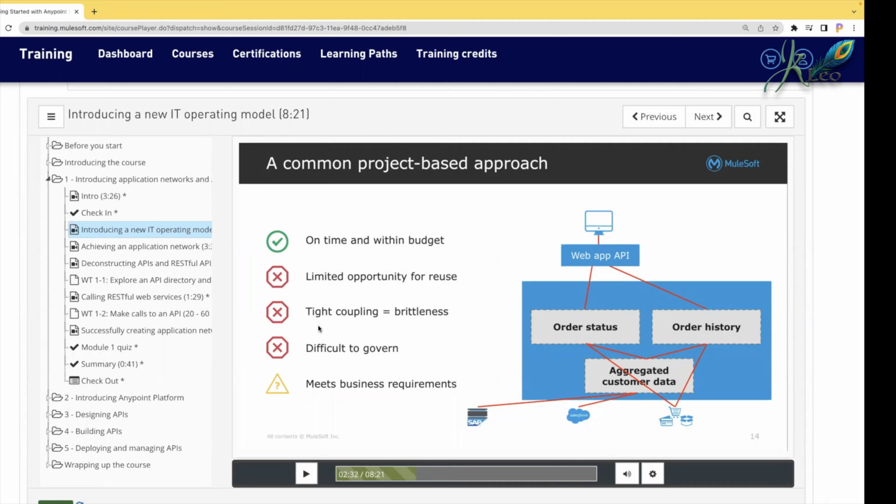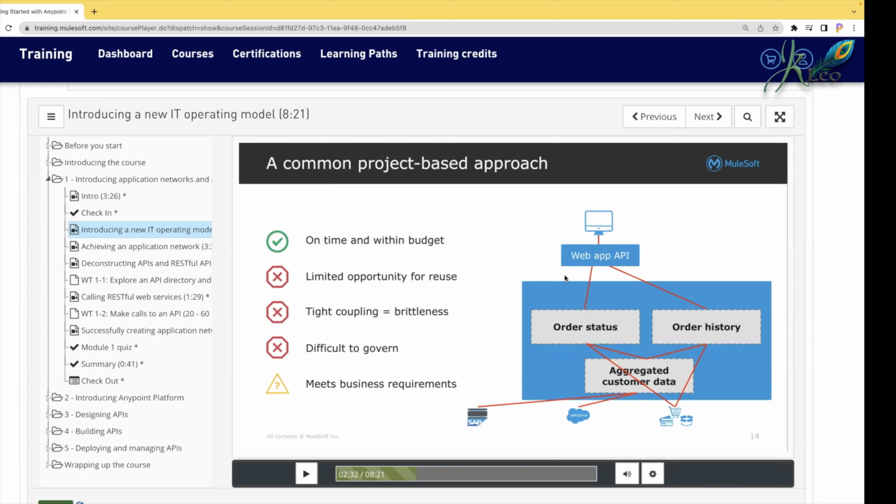Like all the UI which we are seeing here, this will not be the form in which the data is stored in the database. It will be binary, zeros or ones, or it could be any other format which is not readable. So this format will be pulled by the middle services and displayed on our screens, or to the user who requests the data, in an understandable format. This is what is happening here. So this web application is requesting some services from the backend, and this request is going through order status, order history, and then aggregated customer data services, and then pulling it back.